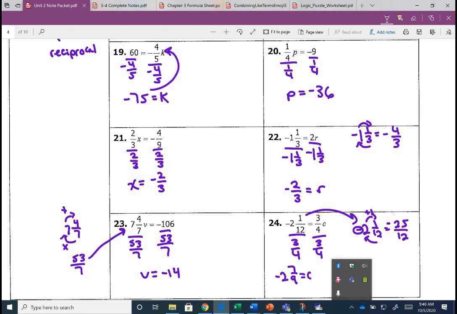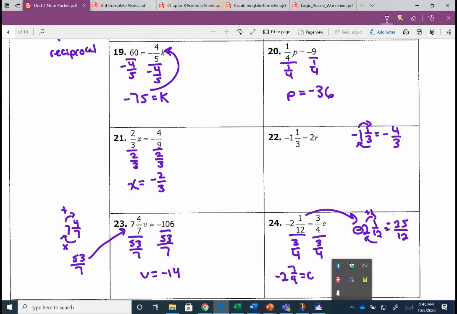Now I should have gone back and checked because I just caught a mistake on 22. Hopefully you caught it as well. And actually the answer isn't the mistake. I did something that I've been seeing a lot of students do today. I'm just automatically trying to divide by what's over on the right side. And that happens. Sometimes we get in a habit and we divide by the wrong thing. We need to get the variable by itself.